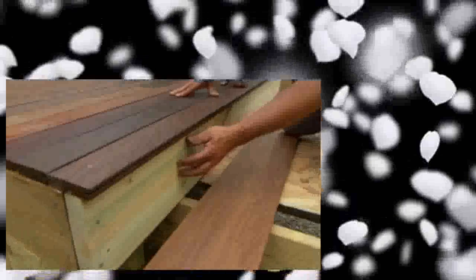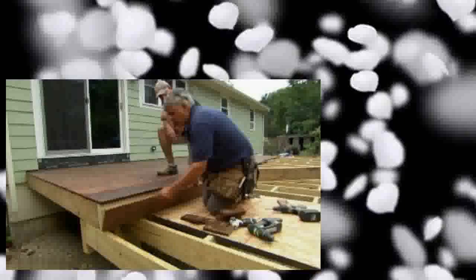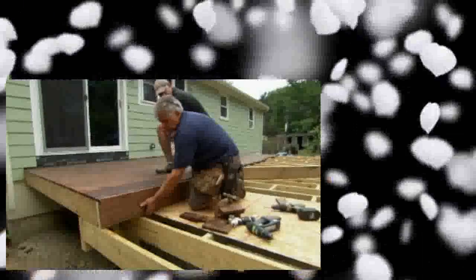From the step down from the upper level to the lower level of the deck, you can see this pressure-treated framing right here, and you can also see the groove of the deck. I don't want to see either one of them. I want to hide them. So we're going to use a piece of 1x8 and put it up just like that.